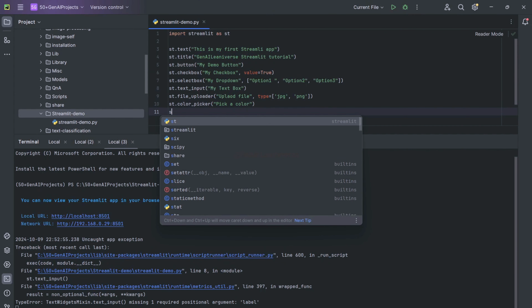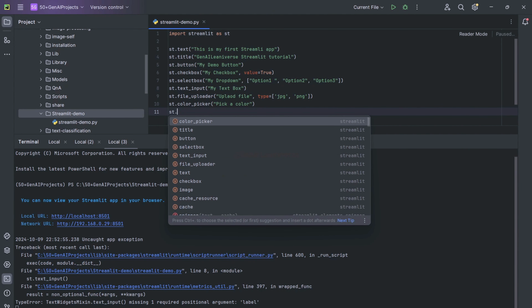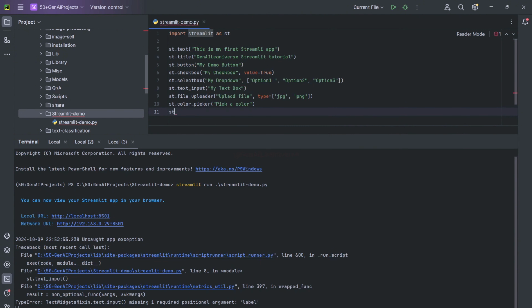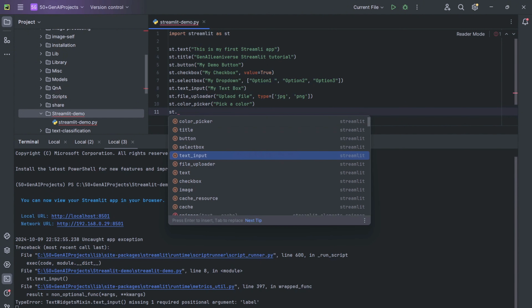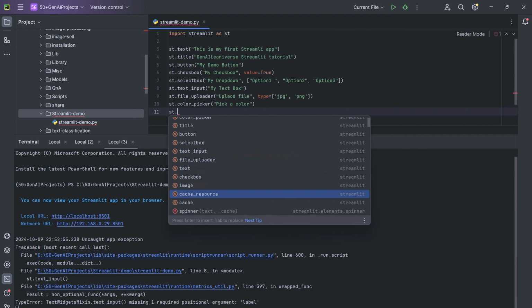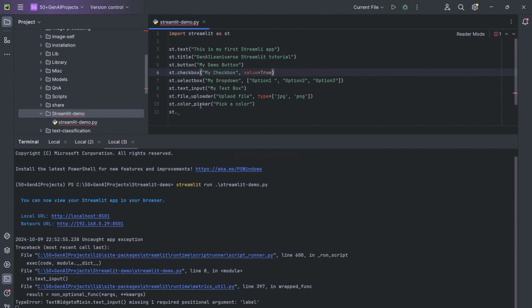I will not be explaining each and every control, but there are multiple controls available, like title, selection box, text input, file upload, checkbox, image, cache resource. We are going to talk about cache resource. This is one of the very amazing features that Streamlit provides to cache any of our models or files. If we want to use it, we can use it from the cache. Audio, so all these things are here. We will keep utilizing all these controls in our upcoming projects, but for now I just want to give you some idea of how easy it is to utilize Streamlit.